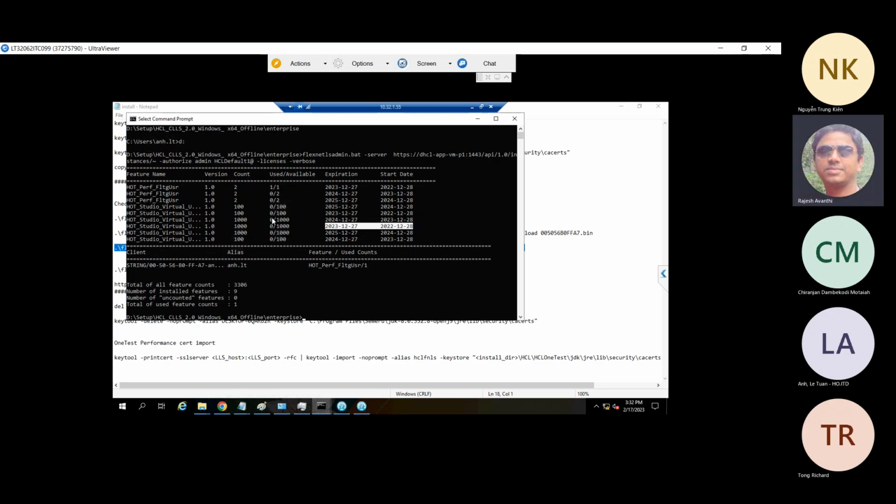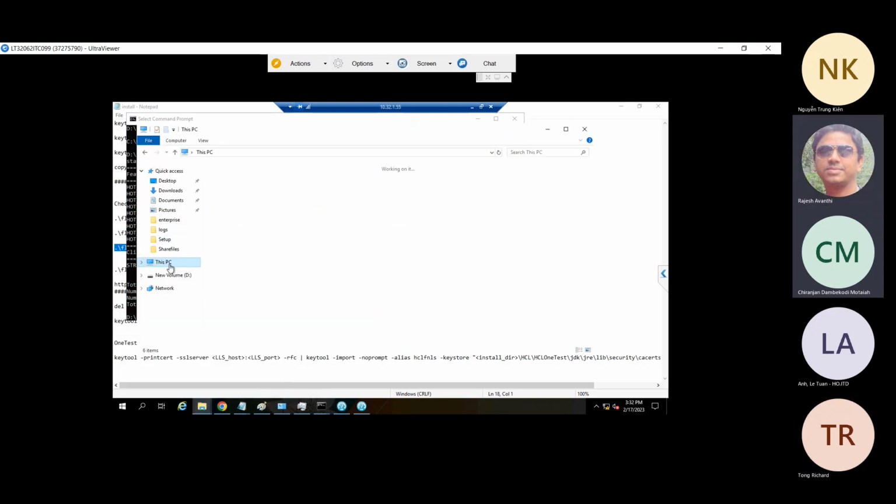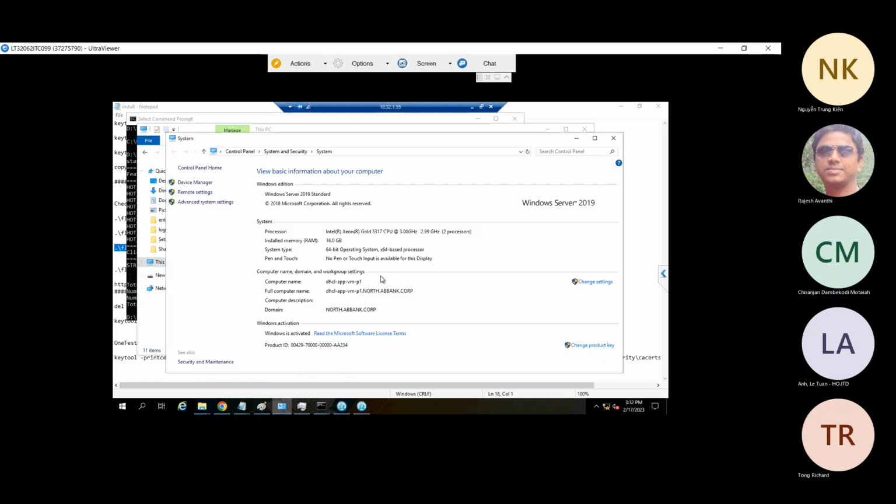And you added this server ID to the environment variable also? No, it is not. This is a device ID, right? Yeah. So we didn't do it. Let's check the system details here. It is using Windows Server 19, 16 GB and 2 CPUs. See, the computer name is this one, but the fully qualified name, because in this system we are calling only up to P1. I don't know whether this is required or not. That is an FQDN, the fully qualified domain name.